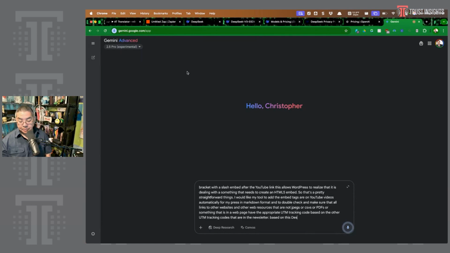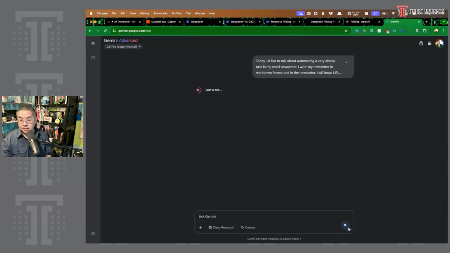Based on this description, use your knowledge of product requirements documents and requirements gathering and the Python language, specifically Python 3.10.13, to ask me one question at a time about my idea from a requirements gathering perspective. So that's a pretty decent sized prompt. Let's go ahead and run it.